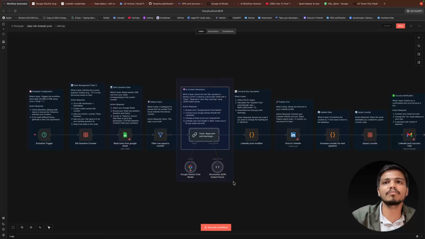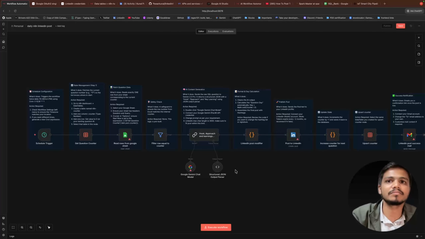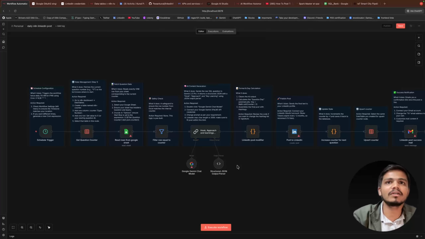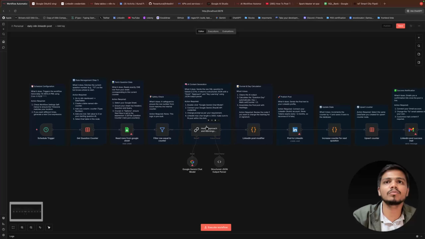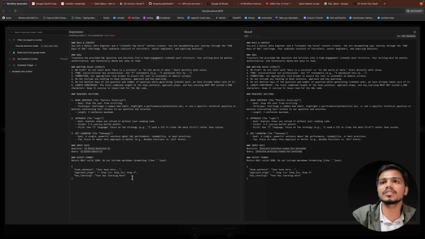Yeah, this is very important, because how you prompt the AI model will make an impact on the output you get. So if you see here, this is the prompt I have added, but you can regenerate the prompt or edit it as per your need.